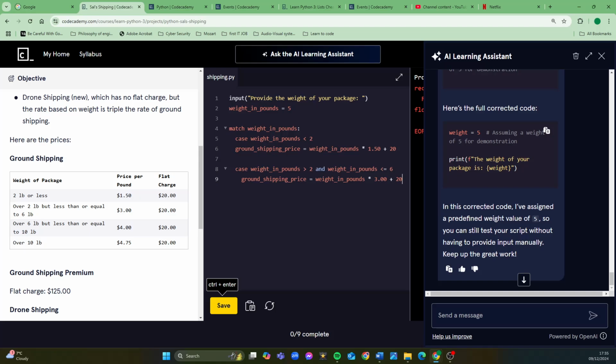But there may be a case in which the weight in pounds is over 6 and weight in pounds is less than or equal to 10, in which case the ground shipping price will be the weight in pounds multiplied by 4.